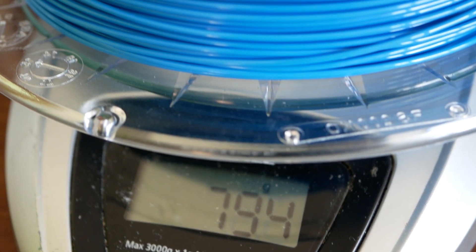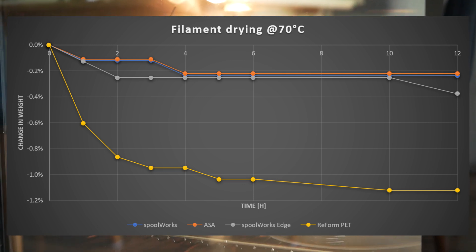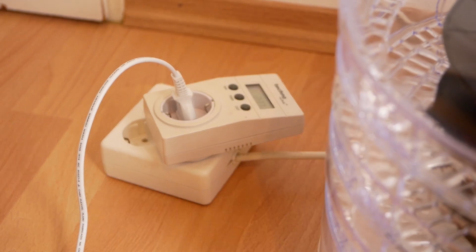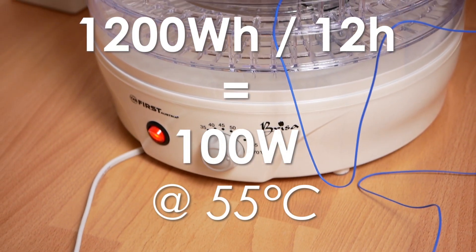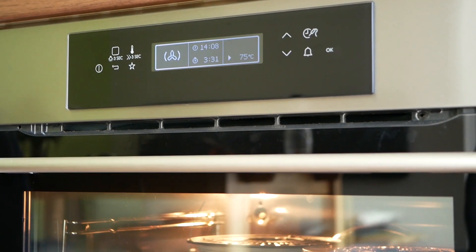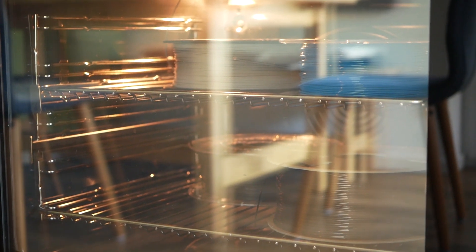In one run I weighed the rolls at regular intervals and plotted the results. Depending on the initial moisture content, it reduces fast at first and then tends toward a very dry limit — but even after 12 hours there's still a measurable difference. Out of curiosity I also measured energy consumption: the food dehydrator set to 65°C but producing only 55°C used 1.2 kWh in 12 hours — an average of 100 watts. My kitchen stove at a real 65°C used an estimated average of 120 watts. Both methods are similarly efficient, and a 12-hour drying run here in Germany costs me around 30 cents.